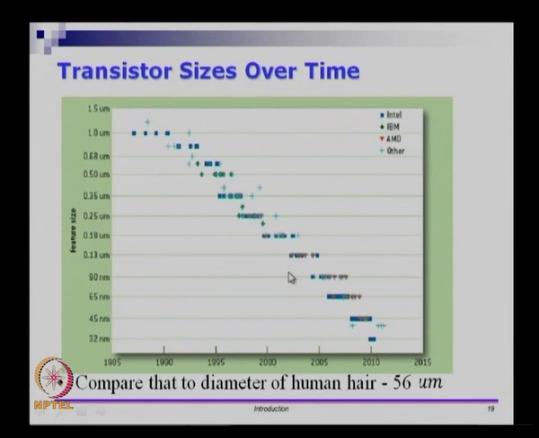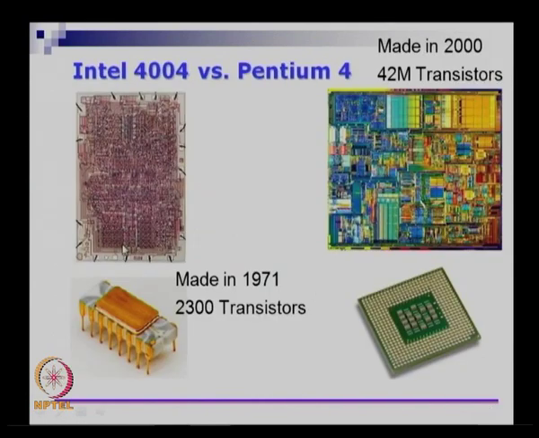So across different companies, across years, we can see that the transistor size, or just one single logical element, shrunk in size exponentially. In the picture on the left we see Intel 4004, which was the very first microprocessor that was made. It was used inside a calculator. It had only 2300 transistors. This was even before the time I was born, and this is a microphotograph of Intel Pentium 4, which was made in year 2000, which already had 42 million transistors.